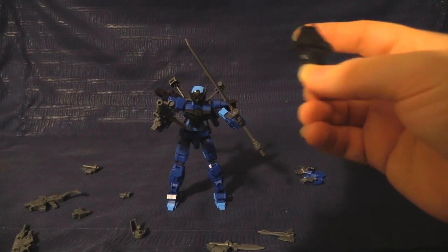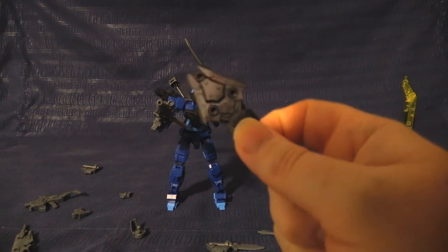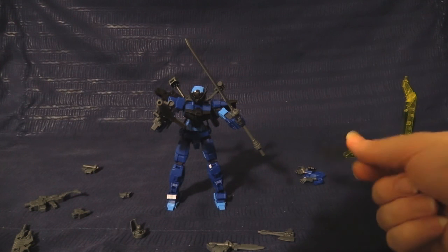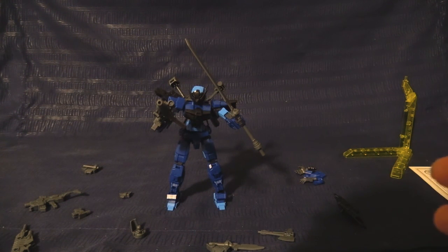The same for your shield. That's fine. But also you have to consider that if you're going to plug anything into the shield, you can't paint the inside of the pegs. So that also becomes a complication. What would be nice is if they had made more of the same sets, like your commander set, your flight pack, your underwater pack, whatever stuff is out there, in more than one color, more than a generic flat black.